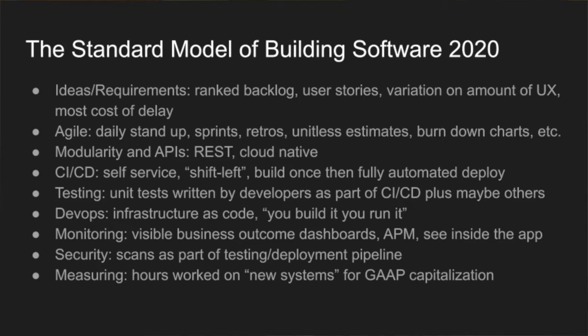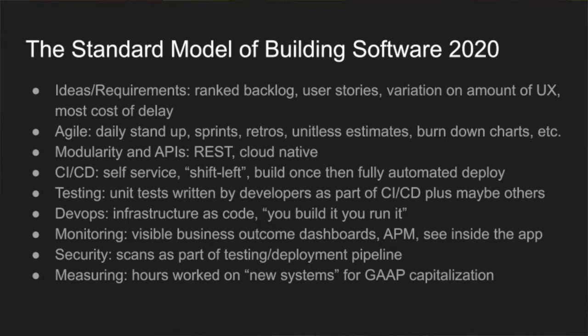You'll often hear the recommendation from a process perspective to be with Agile. So that means daily stand-ups, sprints, retrospectives, and in an odd way, unitless estimations, which is about removing people from thinking about hours, just thinking about comparisons between different types of estimates, different types of things that we're doing. It's because people are so bad with estimates. Burn down charts are usually part of this, and that's about as quantified as it gets, but you're often doing it in these unitless measures, so they're not always perfectly translatable into what does it mean for the rest of the project.